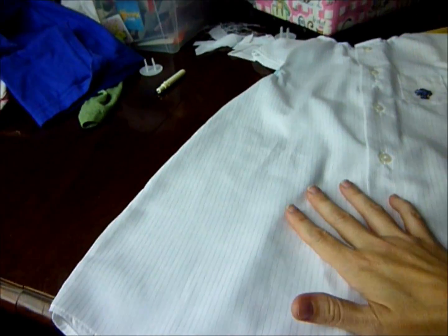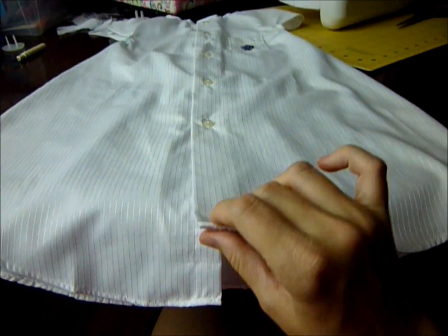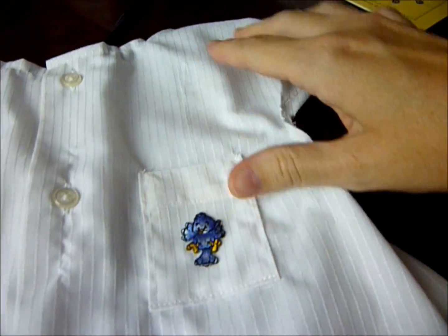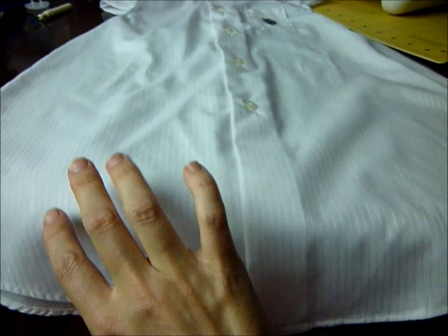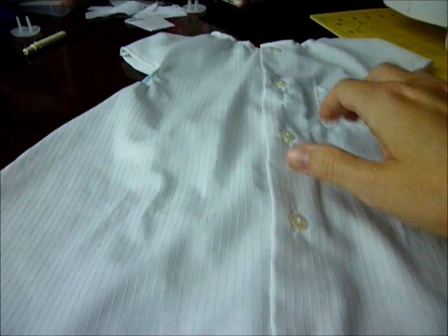Okay guys, this is it. This was already done for us. We hemmed the sides, and I added a little pocket from the pocket that was already on the shirt, and I added a little blue bird, in which I'm gonna put a bigger one just down here, just for a little accent.